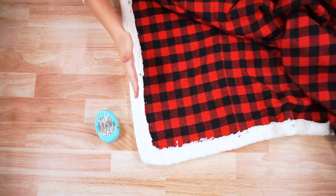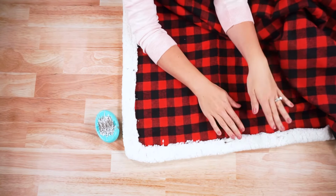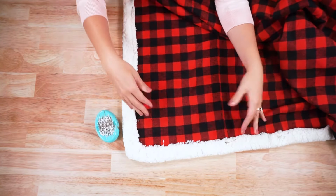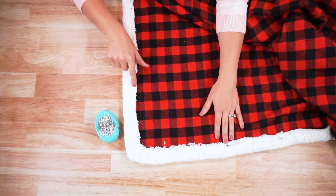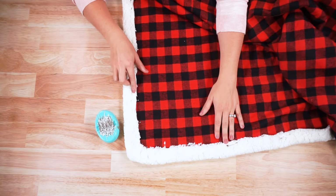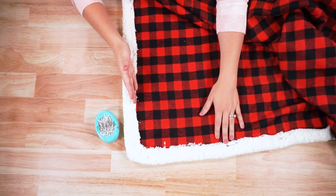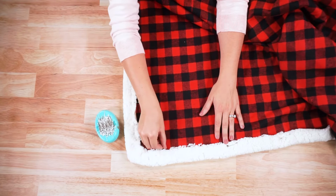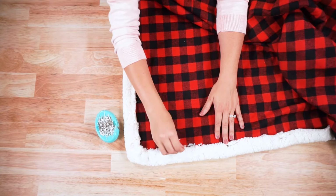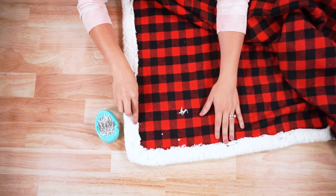So once you have all of these edges pinned down, some of them I safety pinned so that it was easier to move around this blanket without the pins falling out. So now I'm going to zigzag along this edge. I want the outer needle, when it goes in, to hit the edge of this fleece so it can secure that edge. It will keep all of these little pieces from falling off, if you zigzag right over that edge.